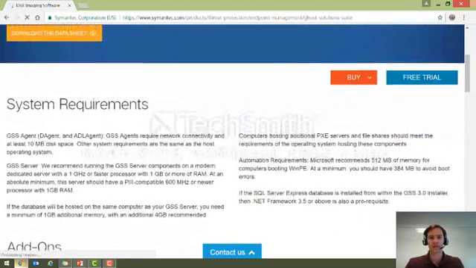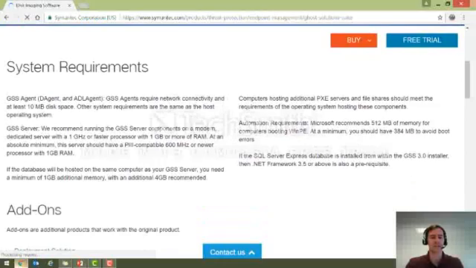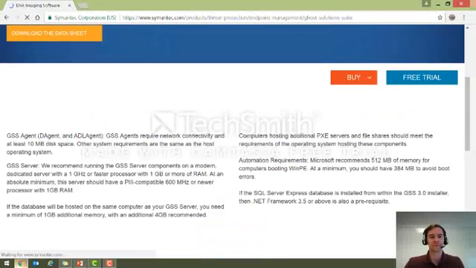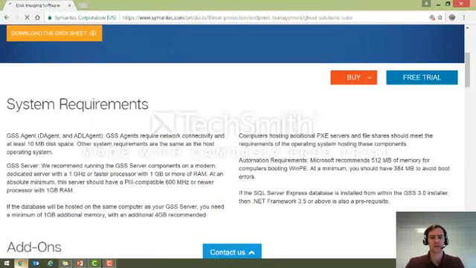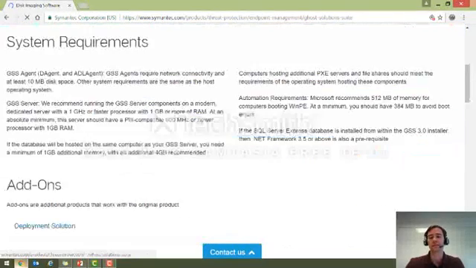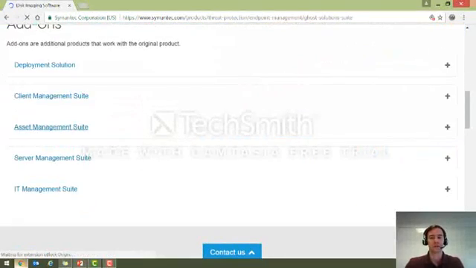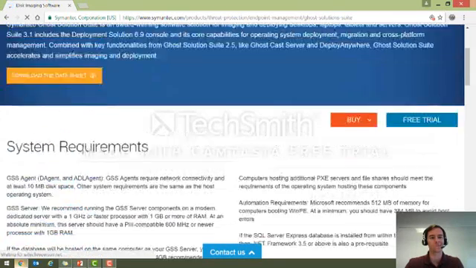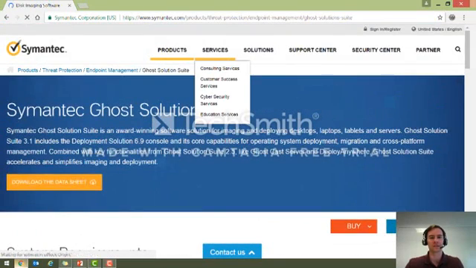But other than that, they do just about the same thing until you get into the nitty-gritty details. Norton also has a free trial you can use just to test it out, as well as add-ons.